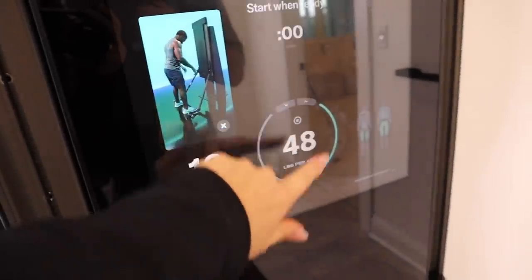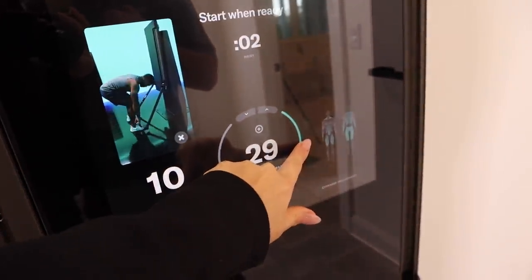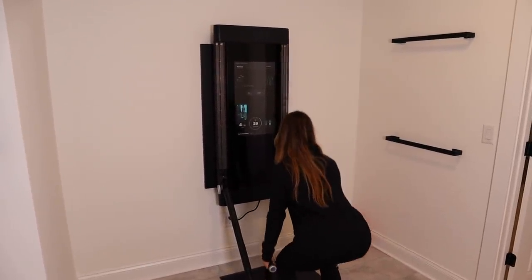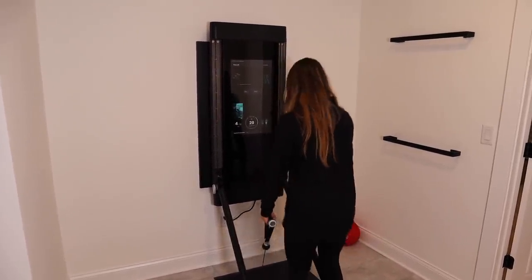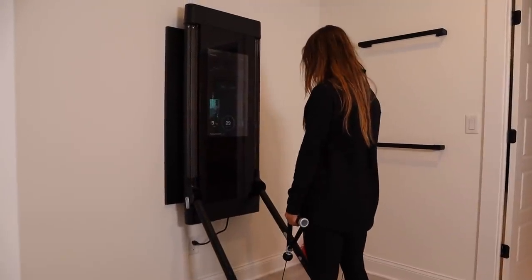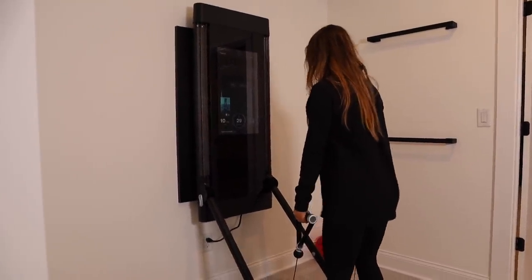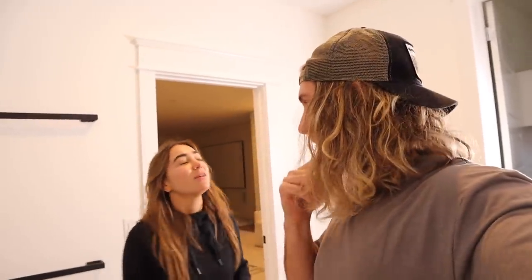Out together, I could lower the weight and let's say, and then I can go. I like to see what muscles I'm using too. I feel like it's helpful. You'll start to see us do more and more workouts on this on Instagram, on YouTube, especially during winter, when it's raining and it's cold. Sometimes you just don't want to leave the house if you have a baby.